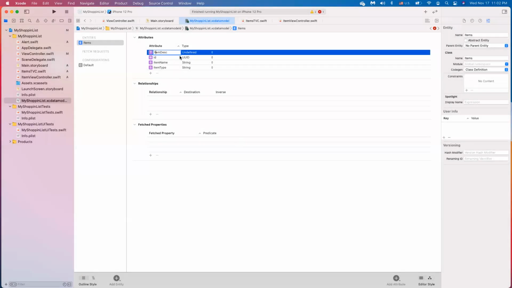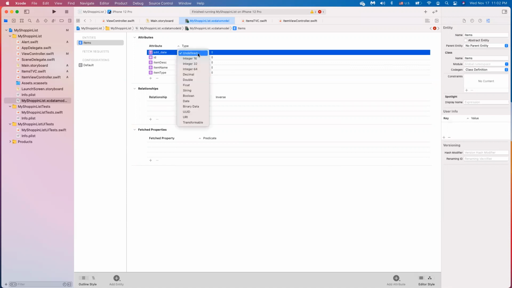Oh, see, it doesn't like it when you make it a capital case letter, so now it's fine. And then you will put it's a string, and might as well we're going to add a date, or we're going to call that add date. All right, when it was added. And this guy, you could specify a date, but I'm going to make it a string, and I'm going to format that string outside that class. Either way, we can make it as a date if you want. That's debatable. I'm going to leave it as a string for now.